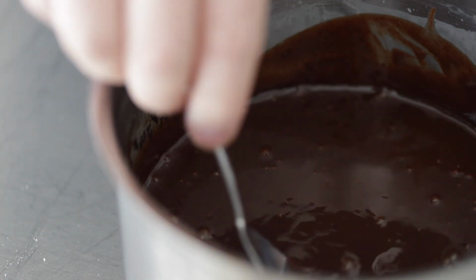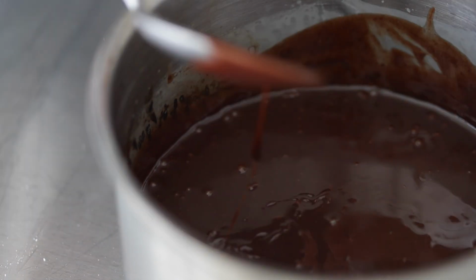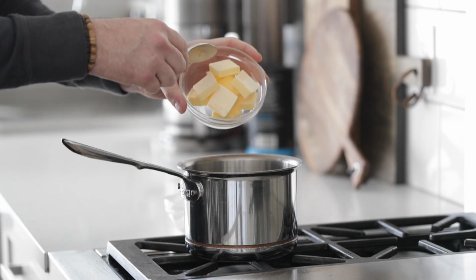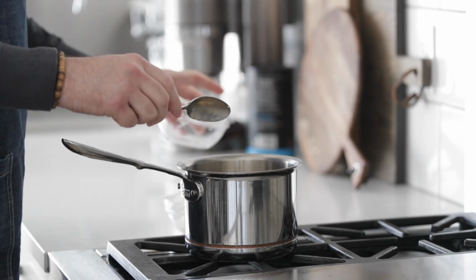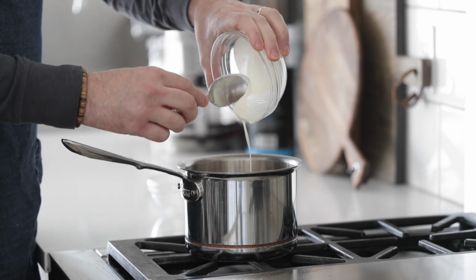Just so I can show you, I'm going to grab a spoon. You can see how liquidy that is. That would pour perfectly on any single dessert. Set it to the side. Next, how about a caramel sauce? We're going to add 8 tablespoons or 1 stick of unsalted butter, followed up with a 1/4 cup of heavy whipping cream. Next, 1 cup of packed light brown sugar.